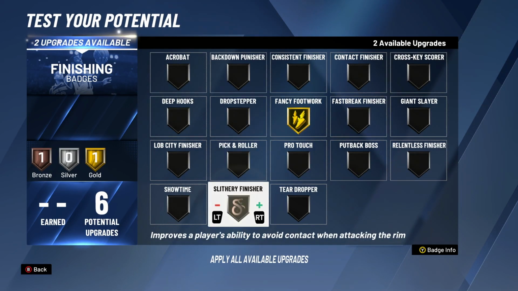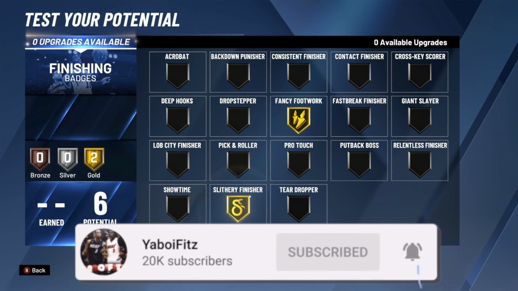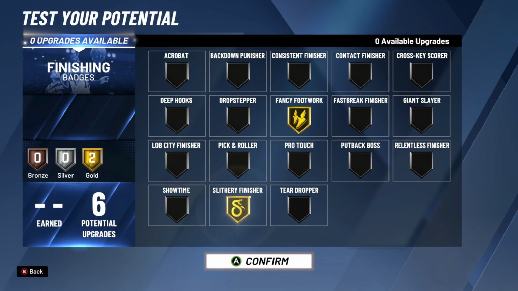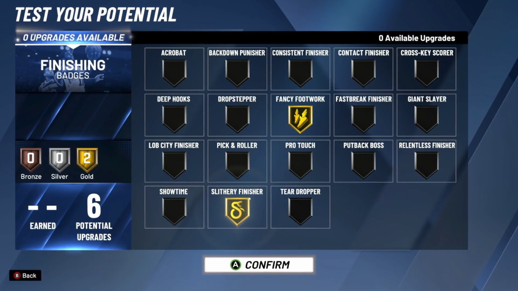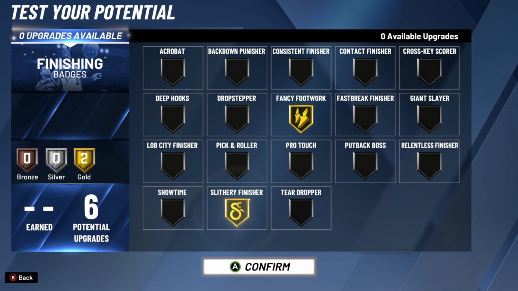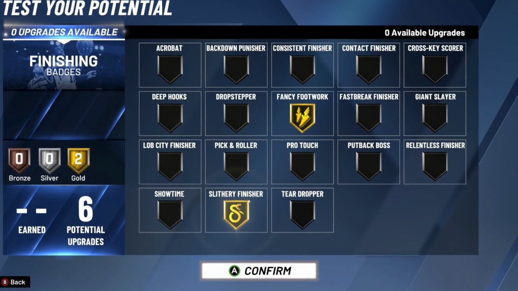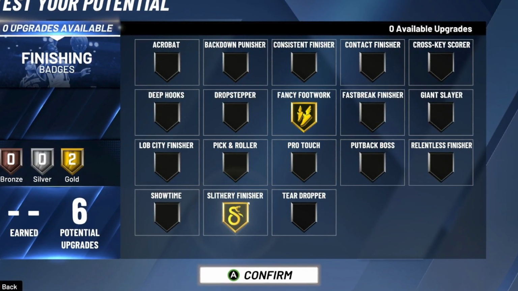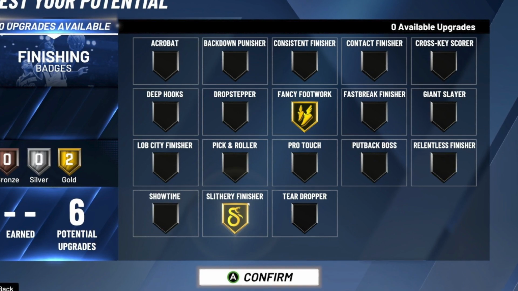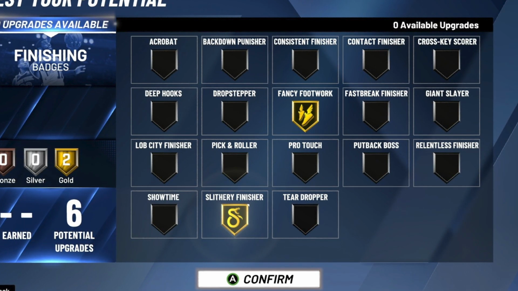Alright, so first things first, the badge setups for this portion of the video, because we have a whole other build to go over, is going to be the one with 6 badge upgrades. So we have Gold Fancy Footwork to stun your defender in any situation when you're doing fancy footwork or hop steps. And then we have Slithery Finisher, which is really the most important badge here, so get the best animation possible for every situation. In my opinion, this is by far the best badge setup for this build, because it's really going to be a build that's either spotting up or a secondary ball handler.